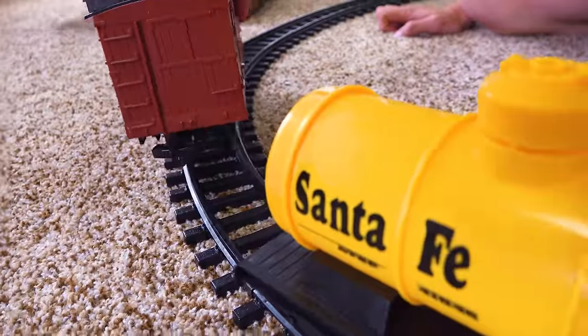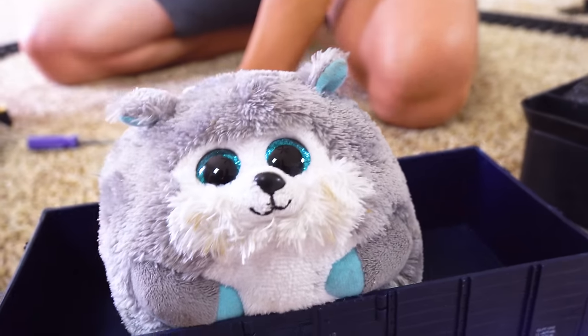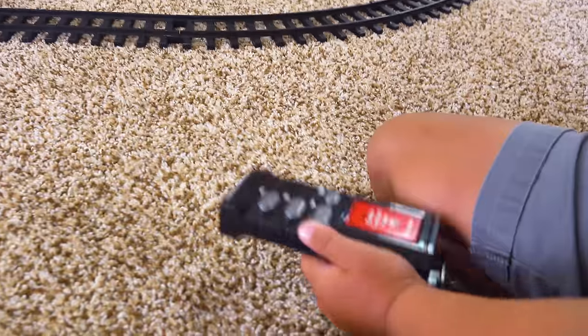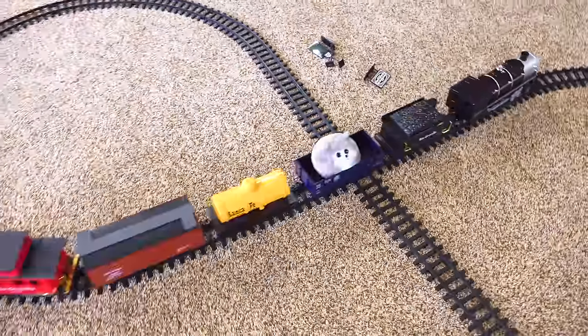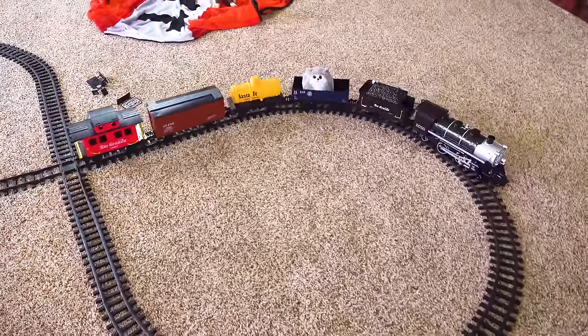Freight car adding. Mr. Fuzzy, would you like a ride? Oh, yes. Thank you. Are we loaded? Loaded. It's beautiful. Beautiful. Okay, Bubba. Ready? Yeah. On. Okay. It works! I'm so proud of this one.